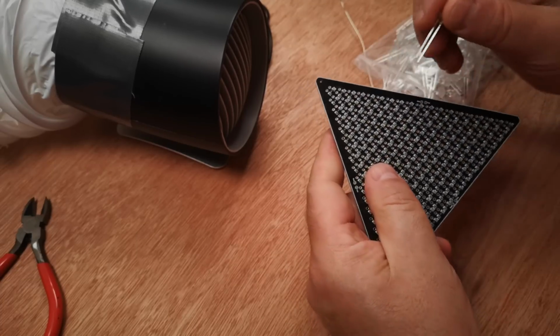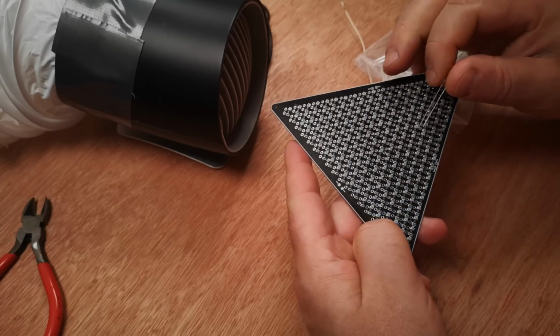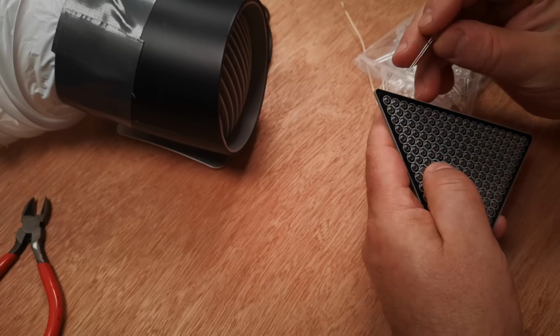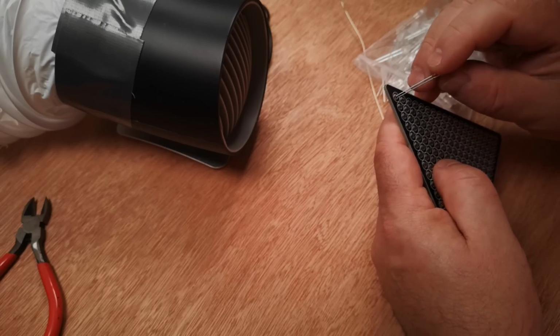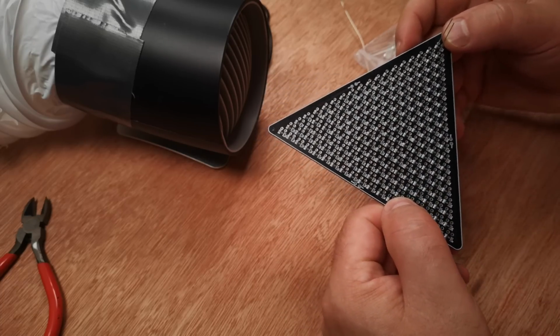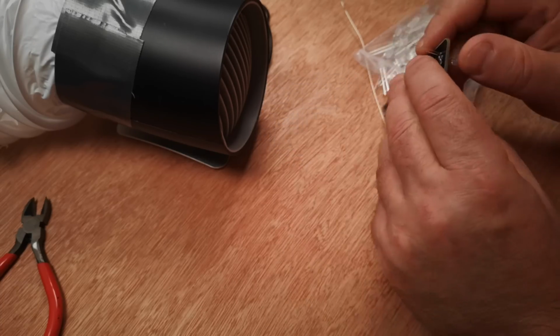Now, this board's already populated with the correct resistors for these LEDs, so I don't need to do that. It's a very neat job of all these little surface mount resistors they've got on there. So fortunately I don't need to do that, although I will need to be careful when I'm soldering that I don't accidentally desolder these resistors, because it's all quite a tight layout on there. So a little bit of care will be required.